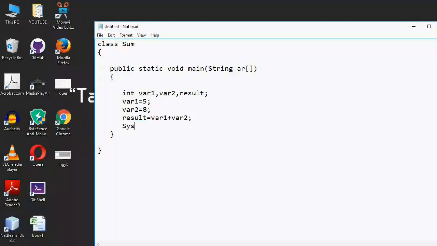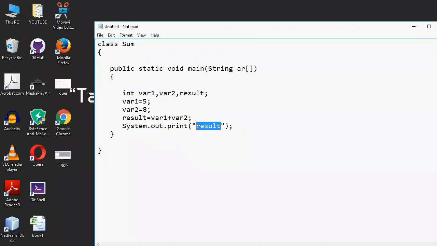So System.out.print(result). Now one more thing here. In the last program, to print hello world, I told you to write it under double quotation. Okay, but here we don't need to write it under double quotation, because here we need to print the value of result, or the value that is stored within result.